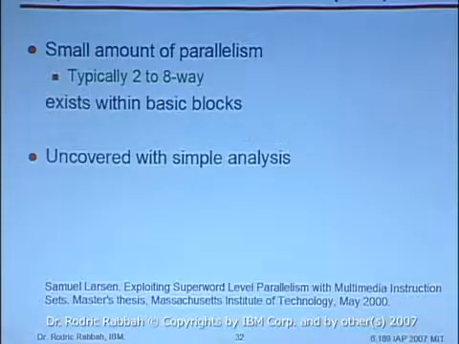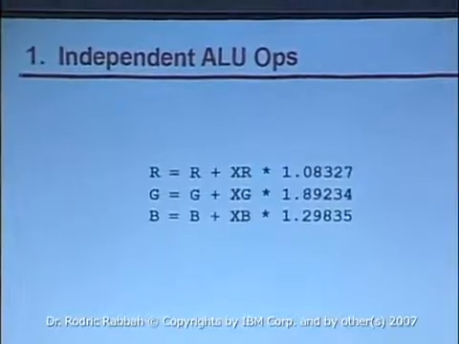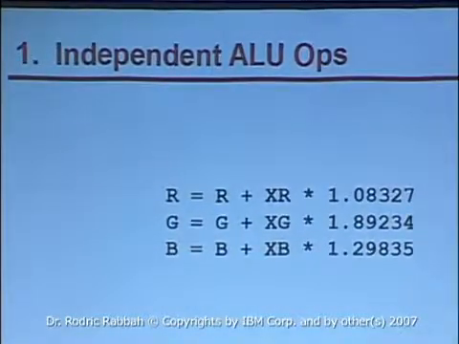And what you're looking for is SIMDization that exists within a basic block. So within a code block, within a body of a loop, or within some control flow even. And you can uncover this with simple analysis, and this has really pushed the boundary on what automatic compilers can do. And some of the work that's gone on at IBM, what they call the octopiler, has eventually been transferred to the XLC compiler, to do a lot of these techniques that build on SLP and expand in various ways to broaden the scope of what you can automatically parallelize.